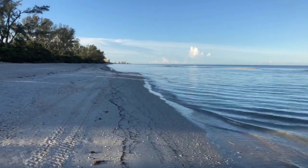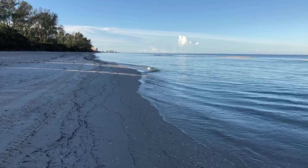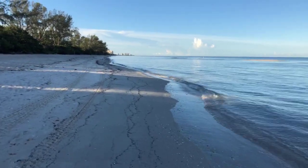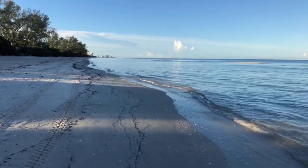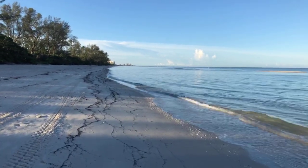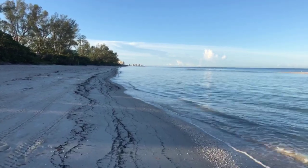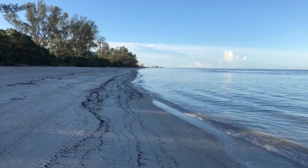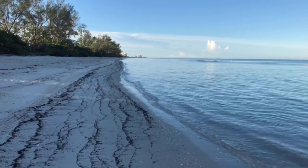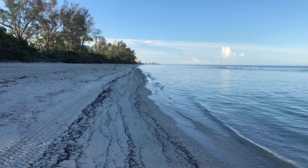It's like the Rangers are all the way down at the north end of Area 2. It's a nice little walk down there. Looks like they're out digging, kind of in the middle of the beach up there. Not the best place for these sea turtles to lay their eggs. It's better when they make it up into the dunes. The higher up on the beach they can lay their eggs, the better chance for survival.